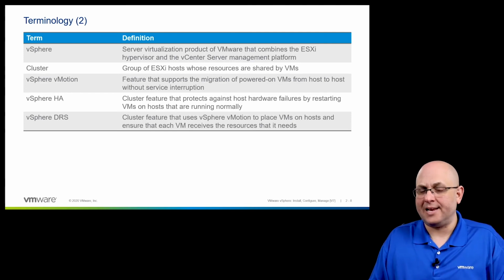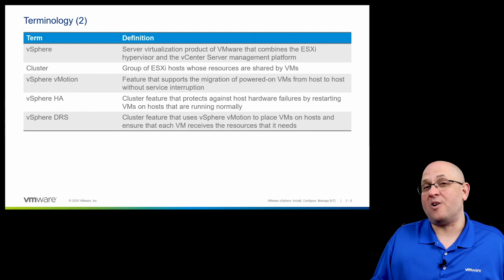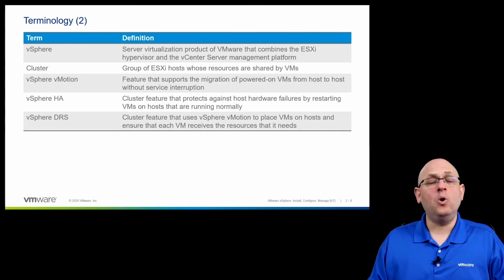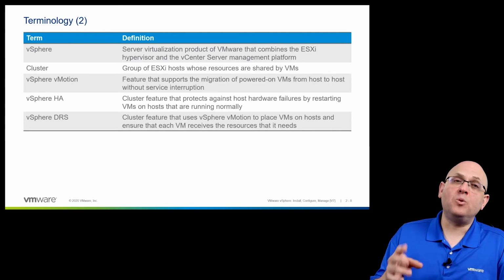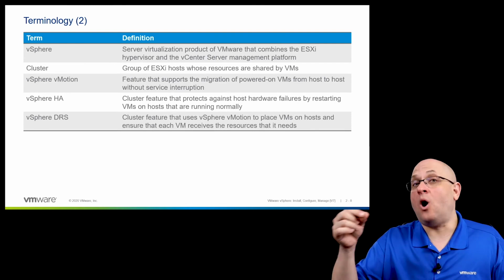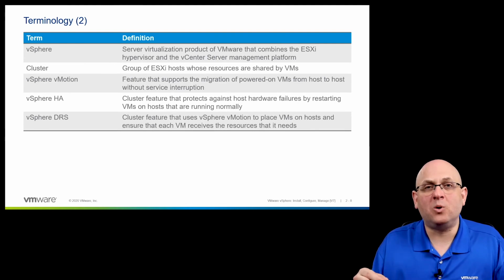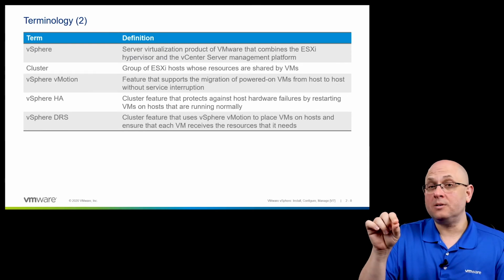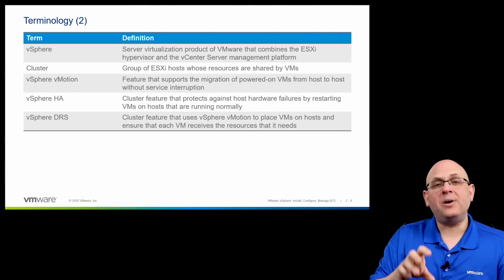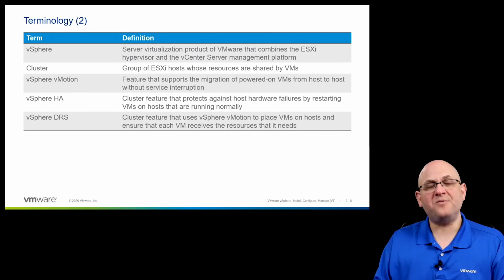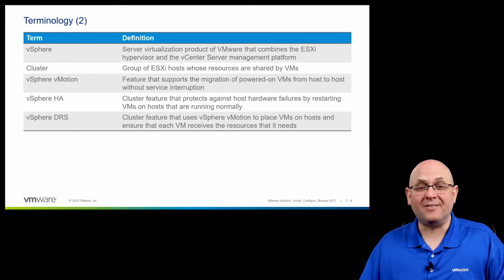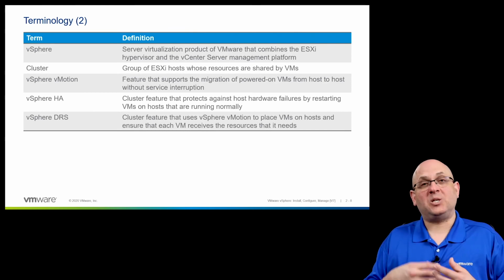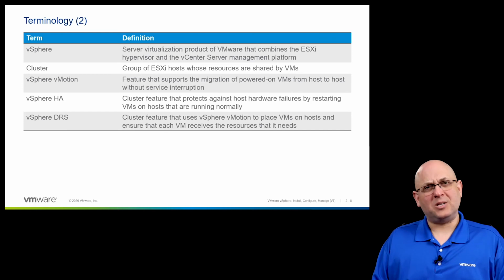So let's look at vMotion first. Actually, vMotion is a feature that you don't need a cluster for. You just need a couple of ESXi hosts managed by vCenter. And you can now, with vMotion, move a virtual machine, in fact, a powered-on virtual machine. Anytime we use the term vMotion, we're talking about virtual machines that are powered on, moving them from host to host without any interruption of service. So that's what vMotion is. It's really kind of a cool thing. We're going to be looking in depth at the architecture of vMotion and actually experimenting with it in the labs in module number 7.